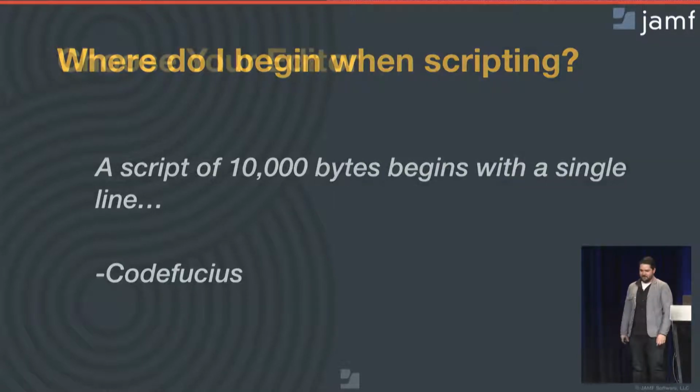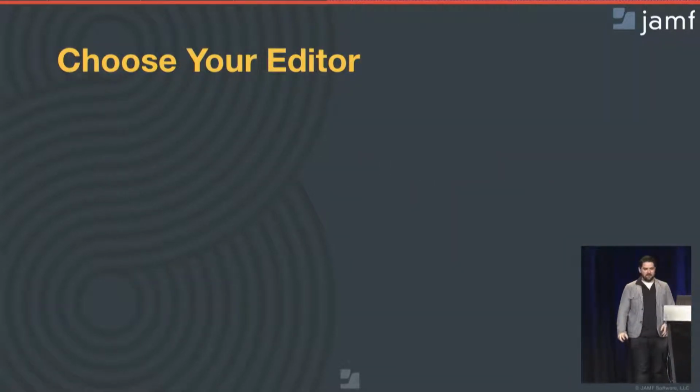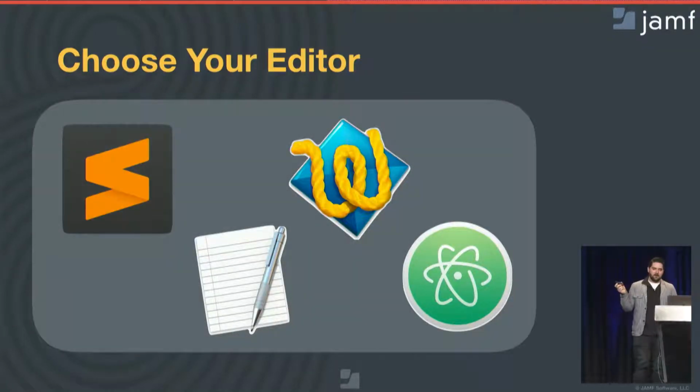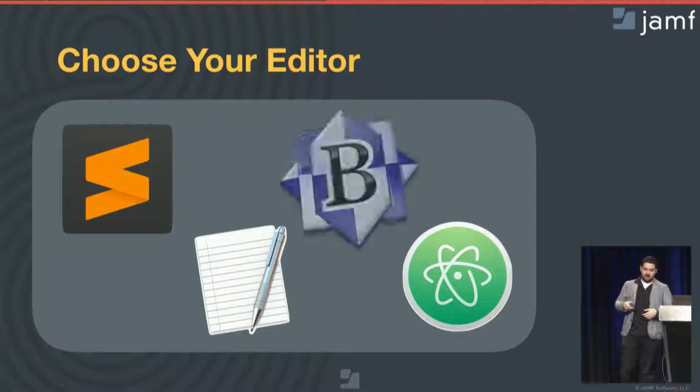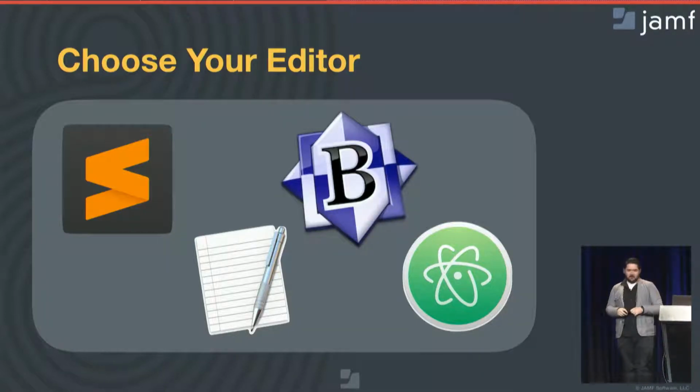Okay. So the thing that helped me most when I started scripting was just finding an editor that works for me. The above examples here are Sublime Text, a text editor for Mac OS. I've got Text Wrangler, which is the rope icon that you see there, but that's now BBEdit, which is the paid version. You can still get Text Wrangler, but BBEdit is the more robust version of that. And then Atom, which is a great free resource. It's on GitHub. That's Atom, A-T-O-M.